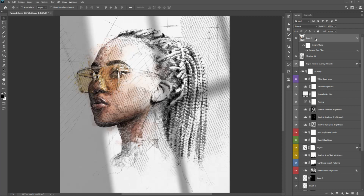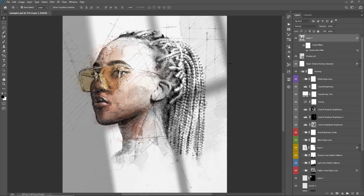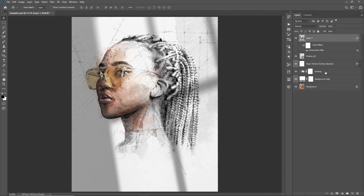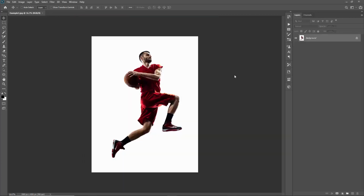If I wanted to go inside this Camera Raw filter and adjust these settings again, I can just double click on Camera Raw Filter and play around with the settings. Okay, that'll do for this example. So I'm just going to zoom out and show you the before and after. I'll collapse this, shift select all these, group them, turn this on and off. So there's before and there's the after. Alright, let's move on to the second example.